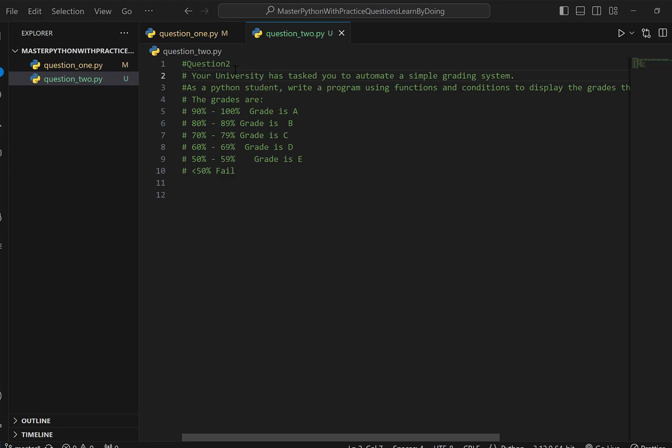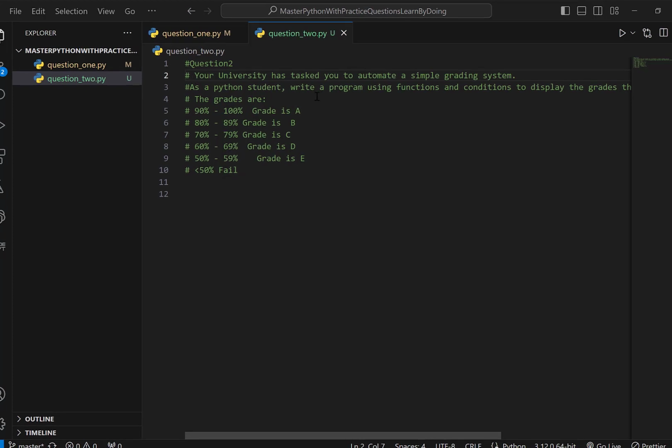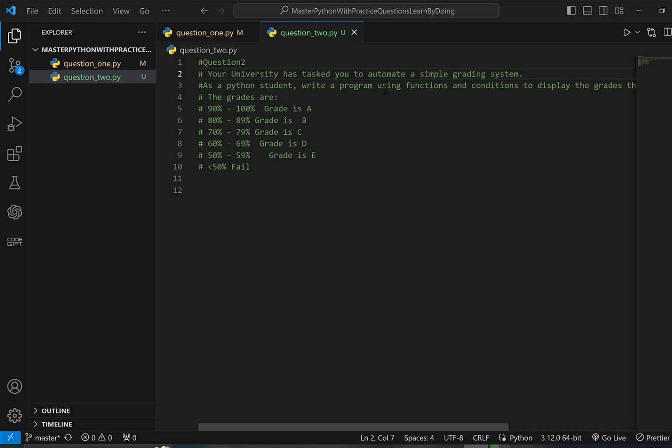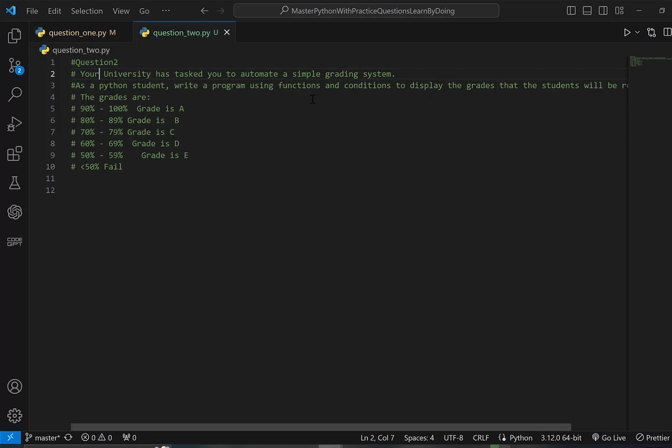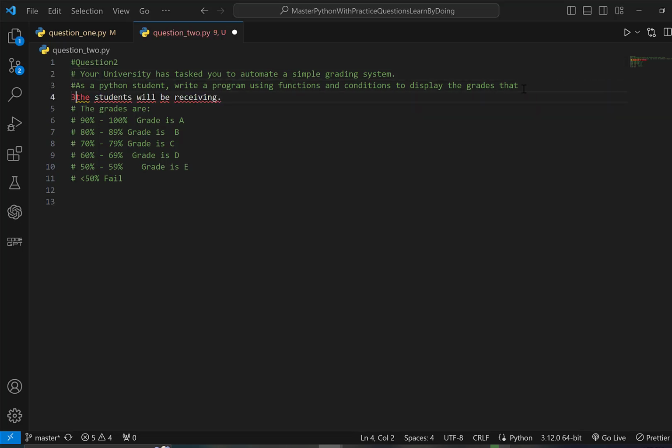So let's embark on question 2, which says that your university has tasked you to automate a simple grading system. As a Python student, write a program using functions and conditions to display the grades that the students will be receiving.